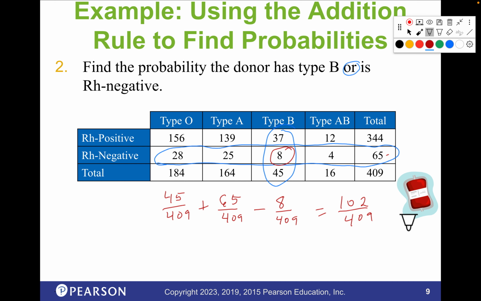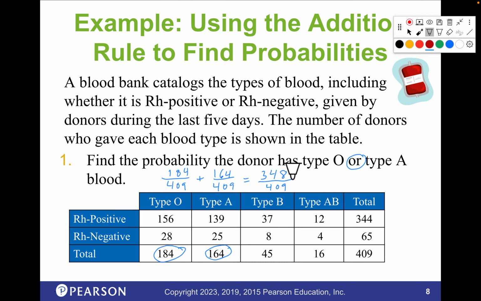We just count and divide, right? Count how many in there, divide. Sometimes we're adding when we're doing OR probabilities, but the difficulty is what do we count, right? And so we have to see that if we're not careful, we end up counting the 8 twice. On the other ones, we didn't have to be careful because we were just dealing with two columns. So there was no overlap here. Here's O, here's A. There is no overlap, so we don't have to subtract anything off.